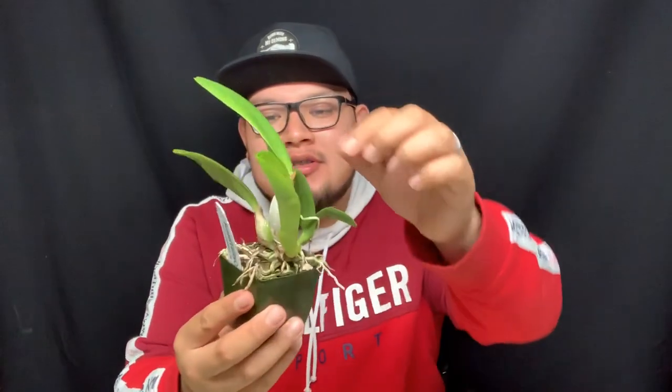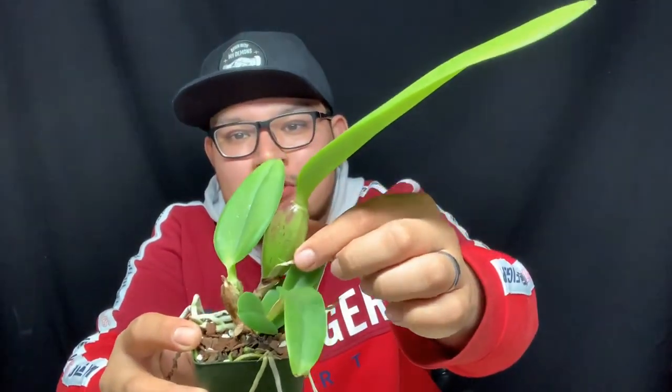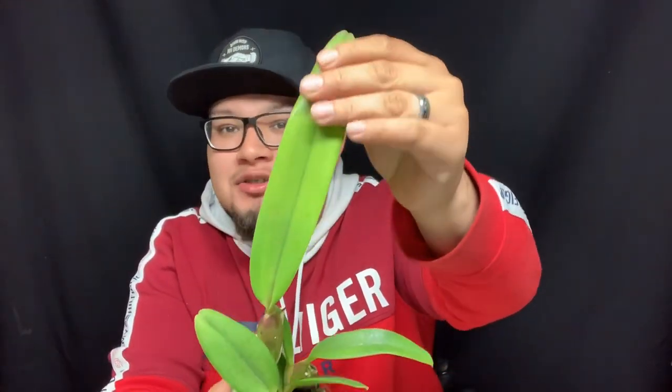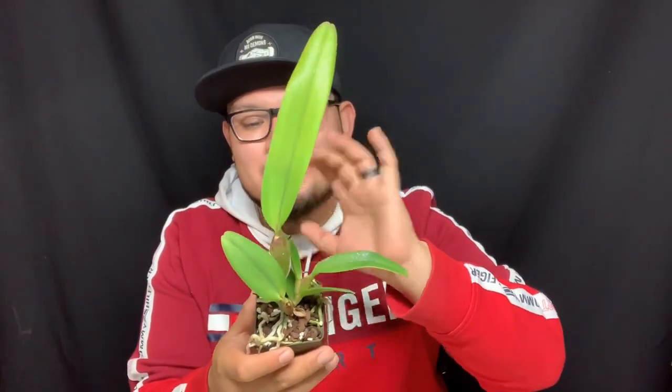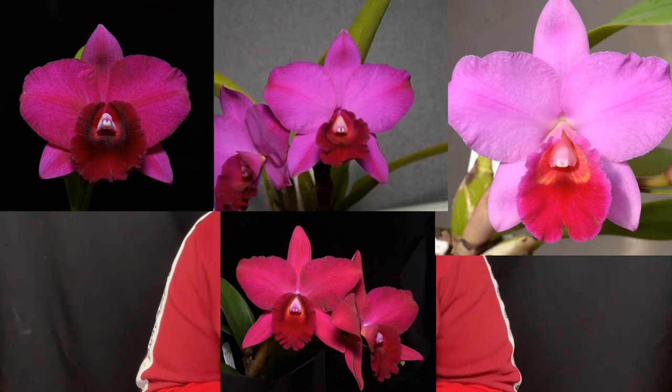It's a very nice plant overall, so that's why I stocked up on this seedling. You will notice it has a protective sheath, a very nice plump pseudobulb, and a very nice root system. Here is a sibling as well — also a nice plump pseudobulb with a little pigmentation in the pseudobulb, which is quite nice, and a very long leaf. You can tell this orchid has a unifoliate species in its background by the way it's growing. Very nice root system. The pictures I'm showing now are actual first-bloom seedlings representing what this cross might flower — some deeper, some lighter in color, but ultimately all nice.